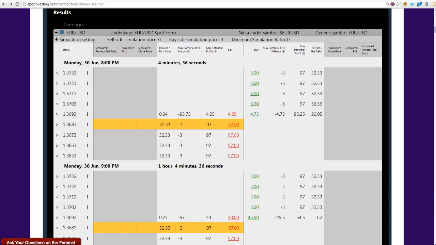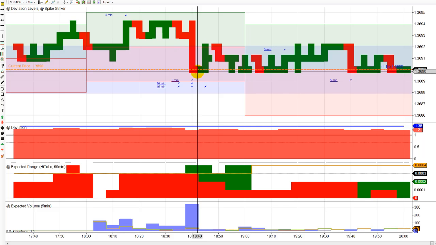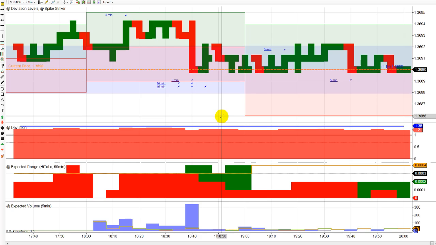And yeah, I'll go over some specific systems for you in a minute. These aren't really systems right now. The first thing you have to understand about binaries is what are they? How do they move? How do they work? Because whatever system we look at, you're going to have to choose what is the best contract when you do get a trade.